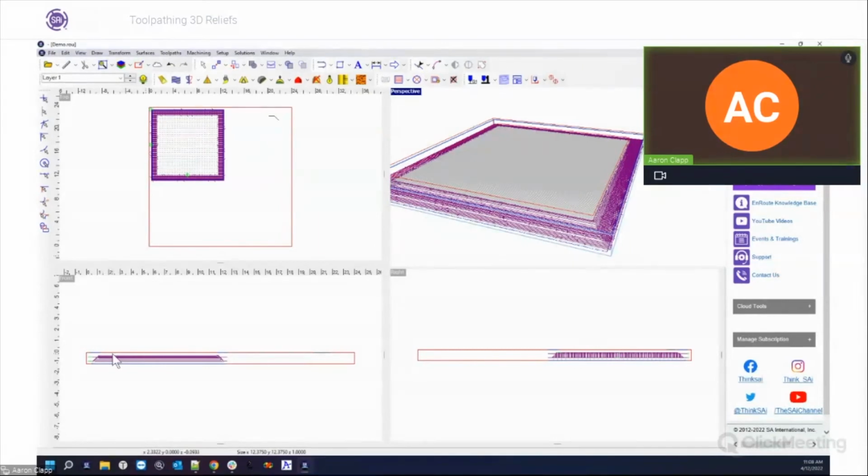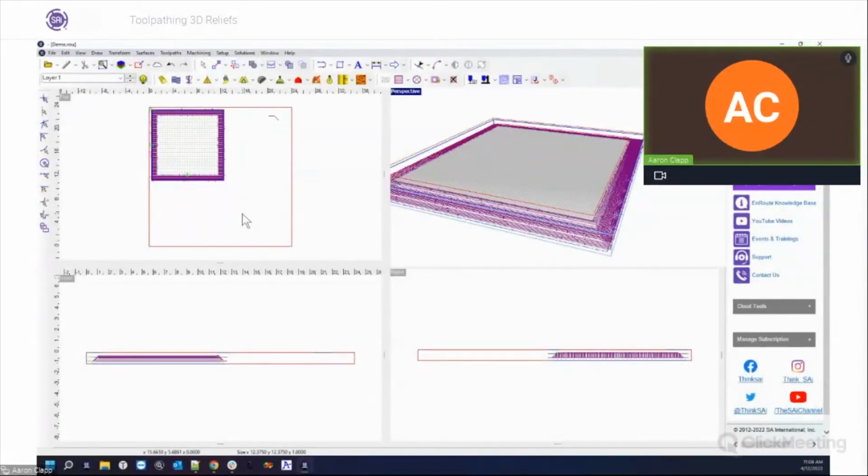We have a mask now that allows us to effectively not cut the whole middle, which is unnecessary, and therefore saves us time. This would probably be a good example to use the island fill, because it'll start and go around the edge versus going back and forth. So those are a few things that we want to keep in mind when we're toolpathing in 3D.